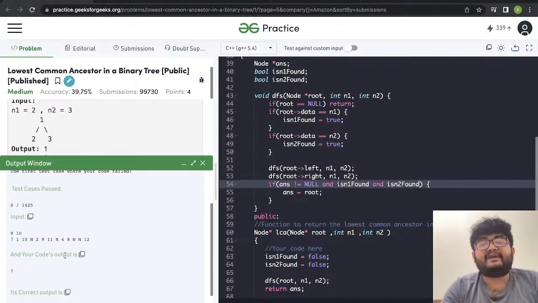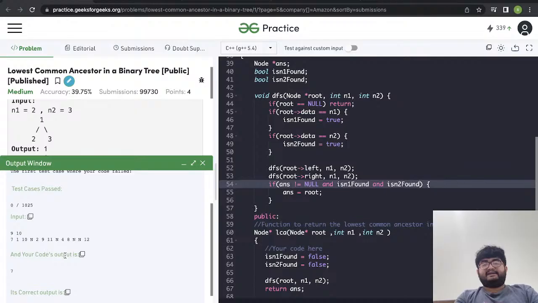So we haven't taken care of the case that if it's a parent node, right? If you are finding the LCA for a parent node, let's see if that actually comes under this. I believe it's not coming under this, but let's see.